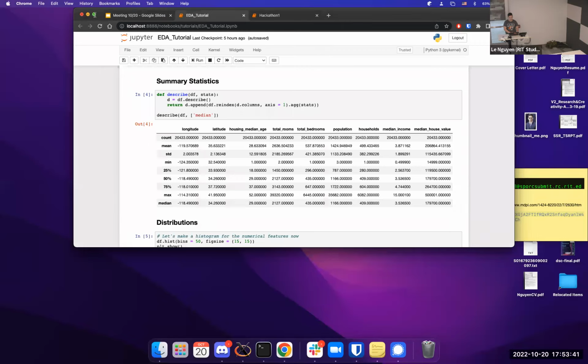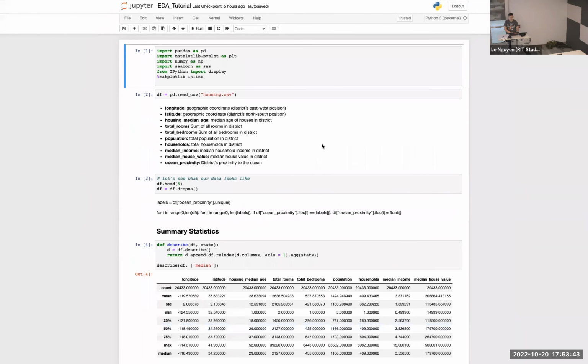So we're going to be using the housing data set like we did before for our data cleaning and feature engineering. So you're going to recognize this data set. And honestly, Tolu went over a lot of EDA when he did it, but I'm going to go into a more granular way.